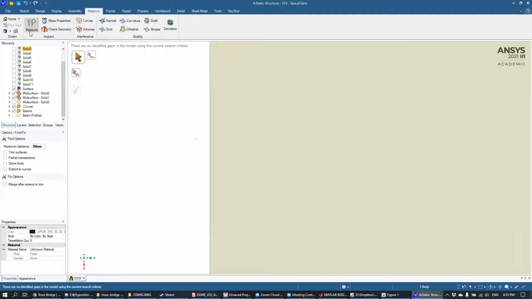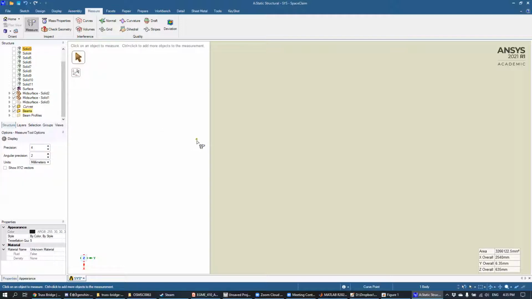So we're going to click measure, and then click on this button here called measure. If you read the tooltip for measure here, you can see that you can click objects to measure them. What we want to measure is the horizontal distance between this beam and the bottom of the bridge. All right, so let's go ahead and click measure.